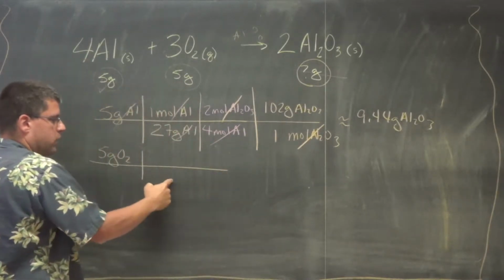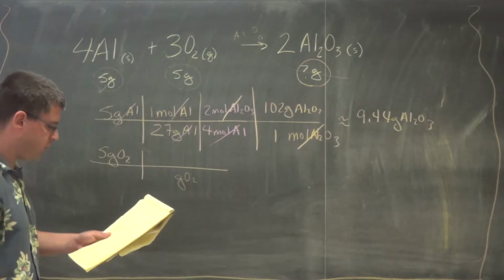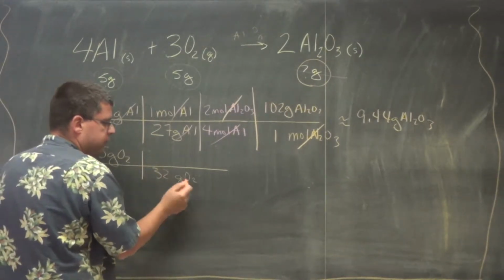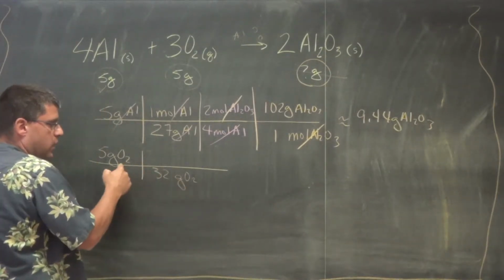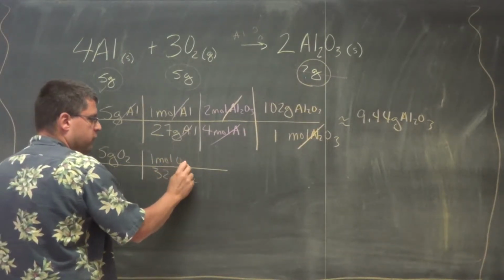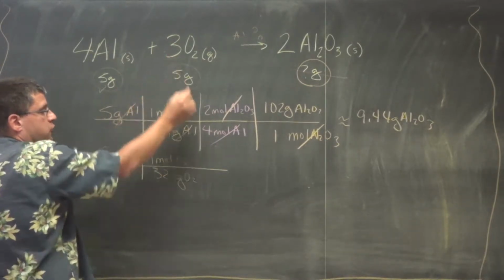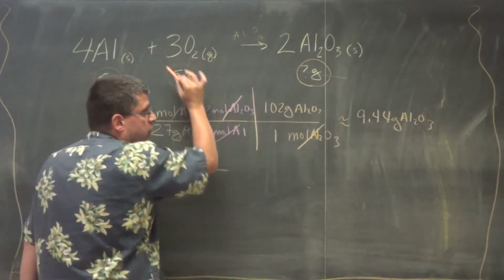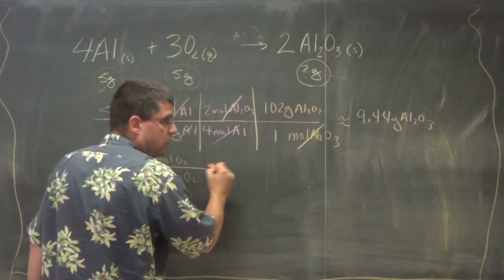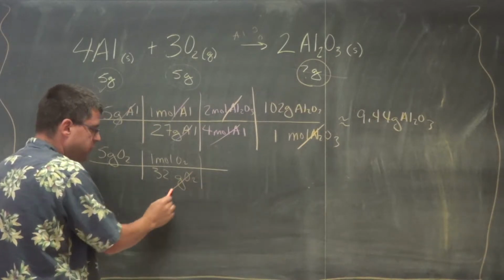Okay, what goes down here? Grams of diatomic oxygen. We know each oxygen is 16, so it's going to be about 32 grams of diatomic oxygen is the molar mass. Cancel like units. We know 1 mole is equivalent to that. Why do I want to go mole right here? Because that will allow us to set up the bridge, the mole ratio, to allow us to customize this calculation to this reaction. Okay? So let's cancel, cancel.